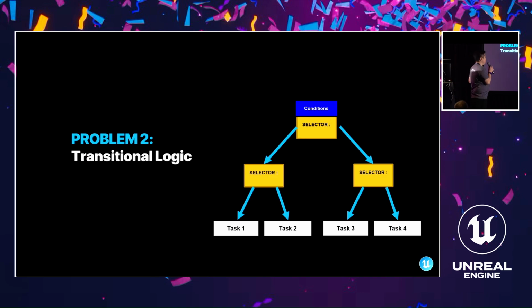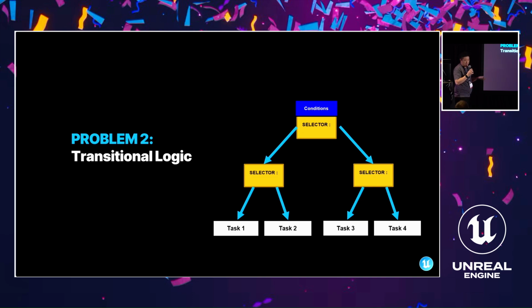transitional logic. Behavior trees are not very good with transitional logic because it's very hard to describe exactly where you exit from. If you look at selectors, right, you have selectors and selectors within selectors, and the observer at the top there could terminate anytime, right? So observers are basically decorators. At any time, the decorator could fail, and it's a bit hard to expect where it's going to fail from, correct? So if you want a certain logic that says, if you're failing from task 3, I need you to do this. If you're failing from task 1, I need you to do something else.